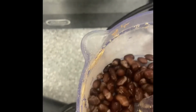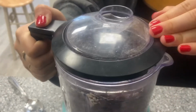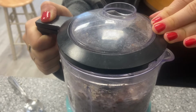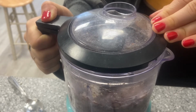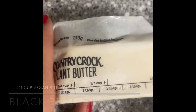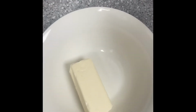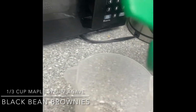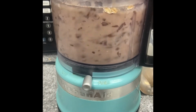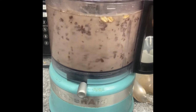Now I'm going to add my black beans back into my food processor and blend those back up. Next, you're going to add a 1/4 cup of vegan butter. You can also use coconut oil or vegetable oil. And then also I'm going to add in a 1/3 cup of maple syrup. And I'm going to put those wet ingredients into the food processor and blend that all up.